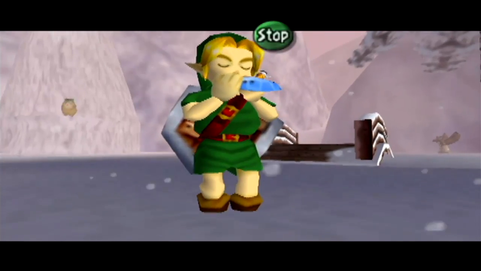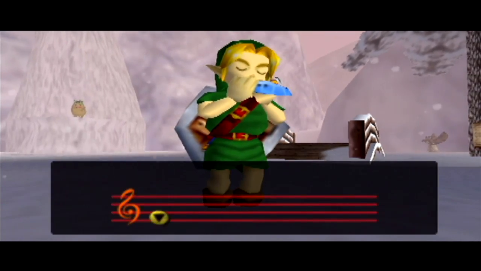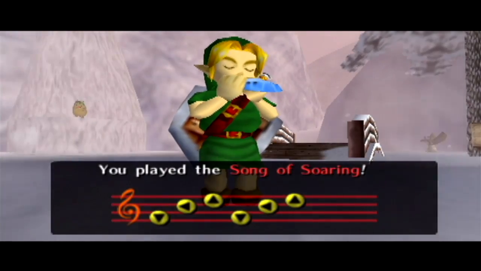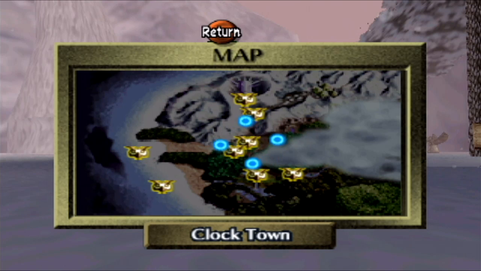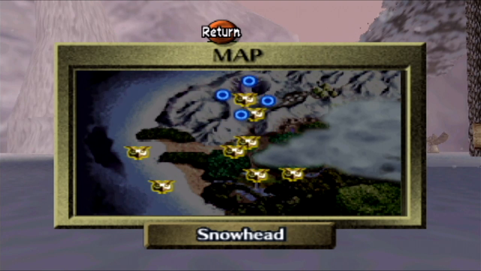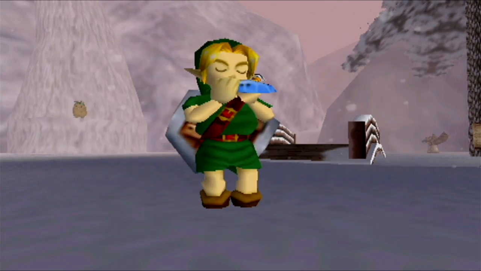So, next time on The Legend of Zelda Majora's Mask, we are gonna be heading back to Snowhead Temple, rematch Goat, make Snowhead sunny again, win the Goron races again, and then head back to Great Bay Coast, where we'll be getting back the last 2 Zora eggs now that we're done with our errands. See you guys then.